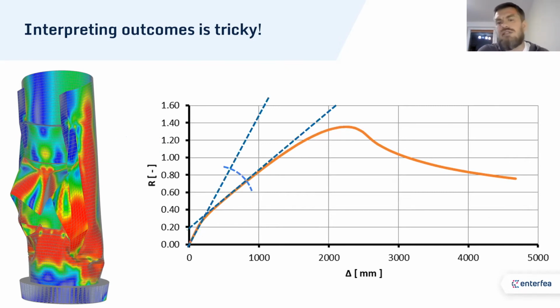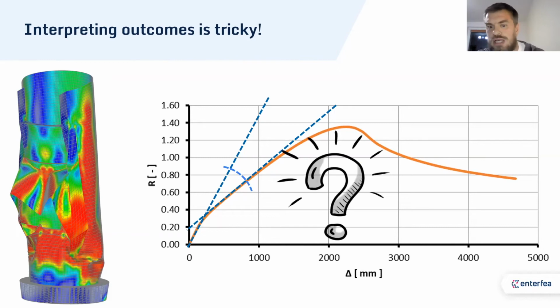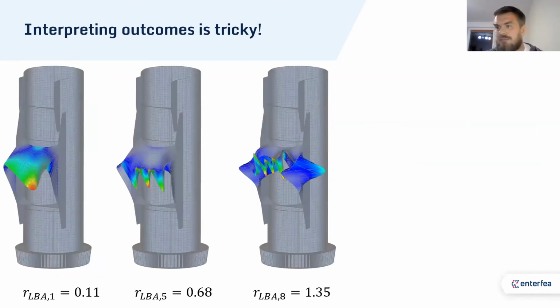But you can also notice that there is something funny happening in the equilibrium path. Notice that initially there was one curve, and somewhere around the multiplier of 0.3, something happened and that curve kind of turned. If you would be used to analyzing the nonlinear FEA outcomes, you will instantly notice that this has to be investigated. And let's wonder what happened there. Do you remember the linear buckling outcome I showed you on a multiplier of 0.11? I won't even comment on the fact that it was 3 times wrong because the actual multiplier was 0.3. It showed that something is happening to this.